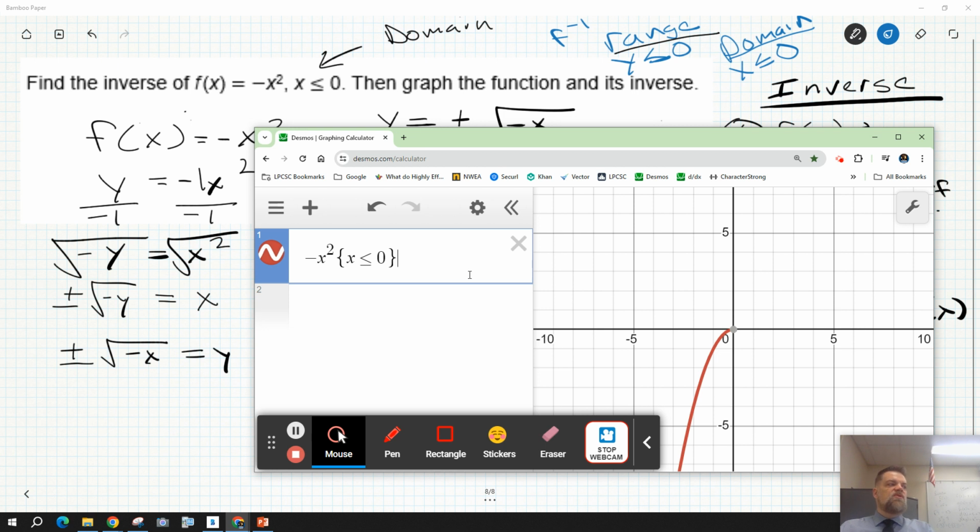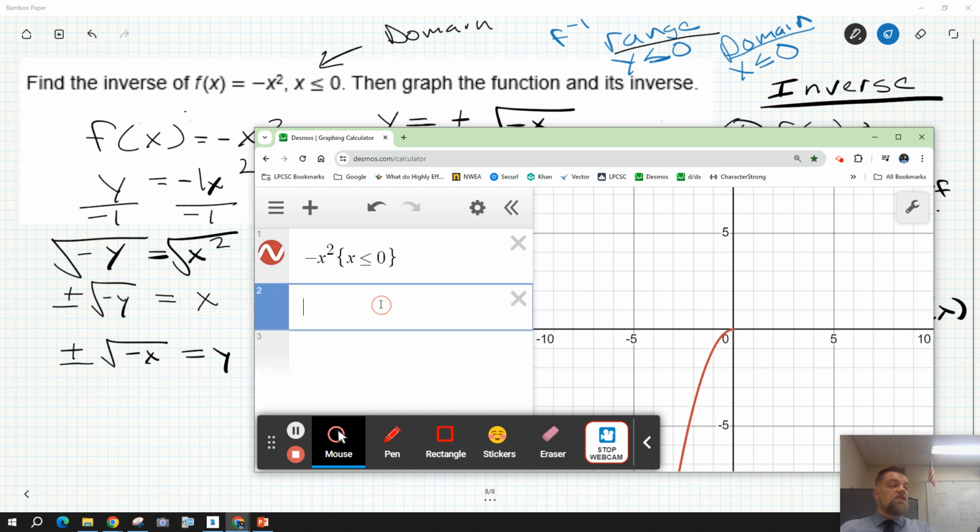So on Desmos, and by the way, Desmos is what you use on the SAT. Remember, that's embedded, and I know it's a little past your guys' prime because most of you guys took the SAT. But you might retake it next year to try to get a better score. By the way, the SAT super scores. You know what that means? There's 4 parts to that test. If you retake the test, you'd have to pay for it. But if you retake the test and you do a little bit better on one of the 4 tests, it just keeps the higher score. So you could retake that and get a super score.